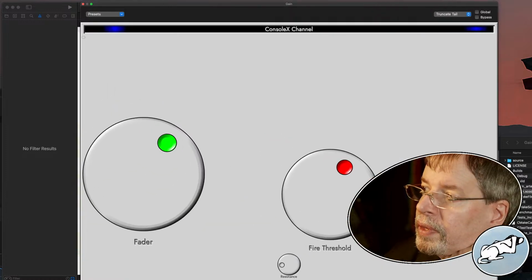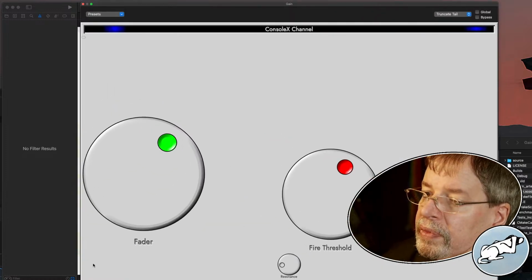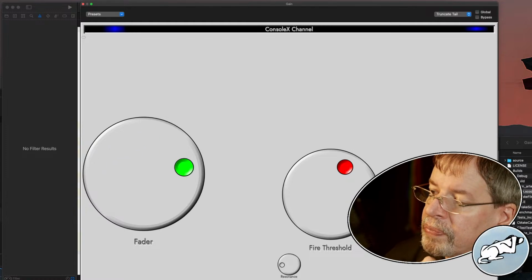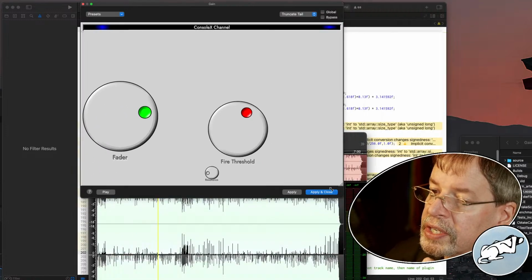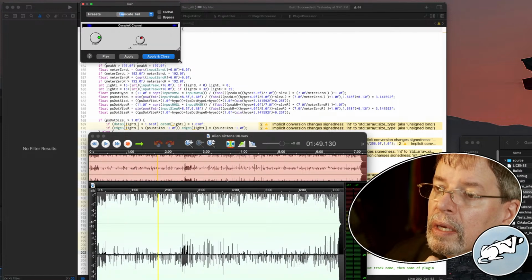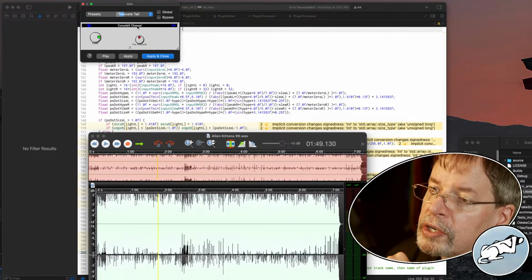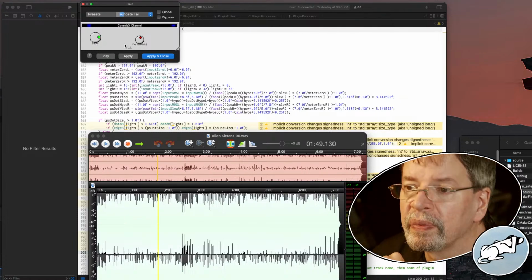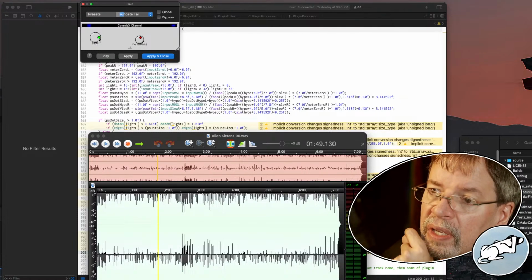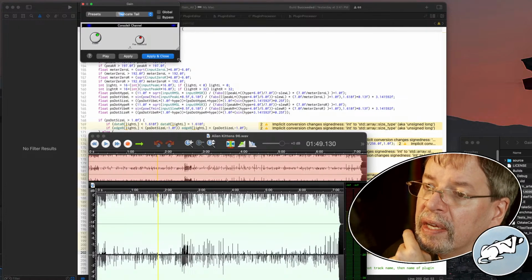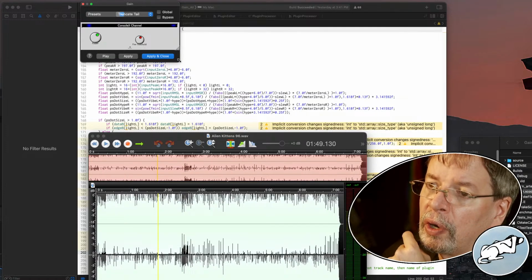For instance, if we make this big, these words are not nearly as large. But if I shrink it down to ridiculously tiny, oh hey, all of a sudden, fire threshold is much larger than it was, and you can still manipulate everything. You could probably even manipulate this flyspec one. And this one that's called fader is also much smaller, but the text isn't as small relatively.